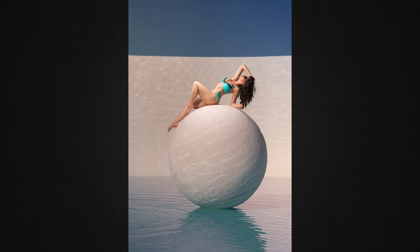I felt like her hair and her face and a little bit of areas on her body were a little too dark, so I went ahead and just made them a little bit brighter. That's exactly what I did there. And then after that, I adjusted the colors because in the last shot here, you can see that there's a little bit of warmth to the shot, something that I originally wanted, but I felt like a cooler tone would have been a lot cooler. So I went ahead and just did that using the color balance tool, and it ended up with this right here.